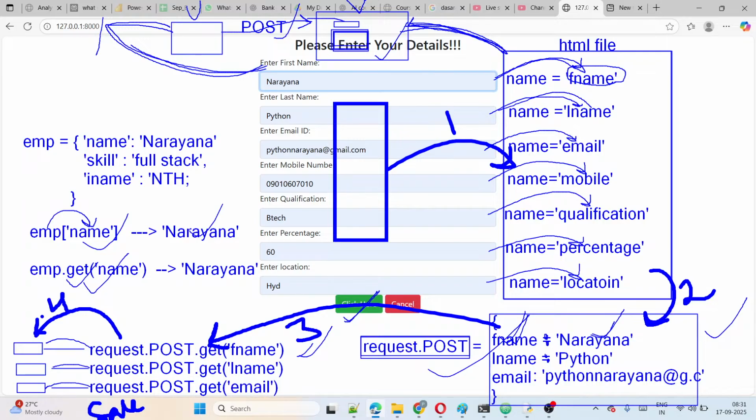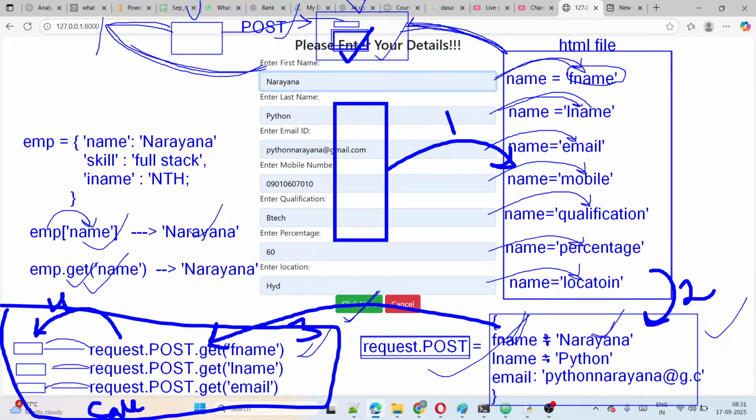But all of this is written where? In the views file. This is what we write in the views file, guys. That's all. Now, guys, let me know, everybody, is this clear now? If you are clear on this, then I will show you practically, guys. Guys, give a reply. All of you, is it clear now?